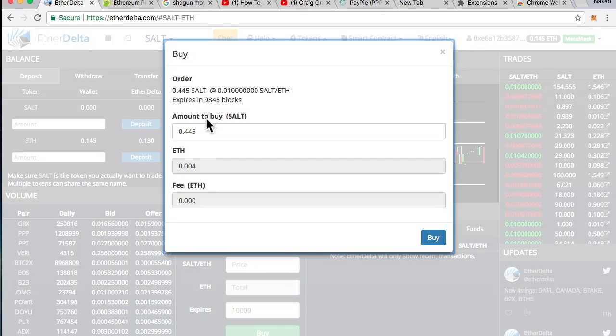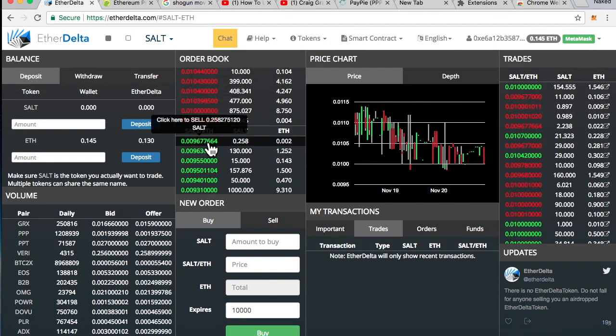Click the red and here. And you can always change the amount. In this case, they're only selling a little piece of salt. Here's salt. But if you only wanted to buy 3 of them at this price, you just go here, type in that 3. You see this would populate. Down here, it populates. If I wanted to buy 12, that's how much it will cost me in ETH. This is the fee. It says 0, but you do get charged gas every time you make a transaction. So that's if you want to buy directly from the book.